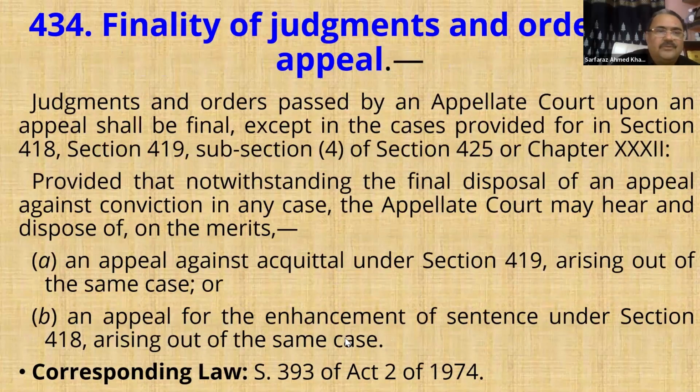Finality of the judgment and order of appeal. Judgment and order passed by the appellate court upon appeal shall be final, except in cases provided for in section 418, 419. We have seen in cases where acquittals are converted into convictions, then a person has a right to file an appeal. So even in those circumstances, no second appeal arises. Provided that notwithstanding the final disposal of an appeal against conviction, in any case, the appellate court may hear and dispose of on the merits an appeal against acquittal under 419 arising out of the same case, or an appeal for the enhancement of sentence under section 418.